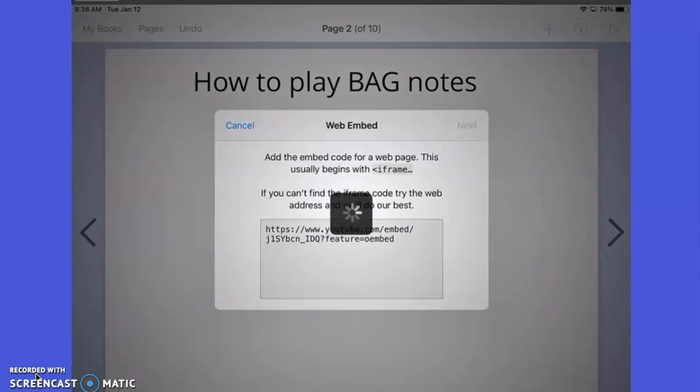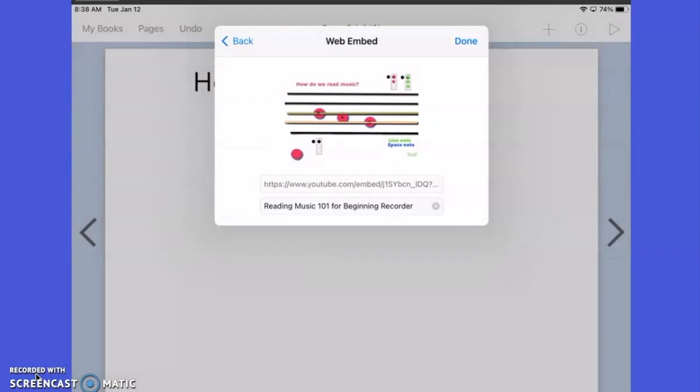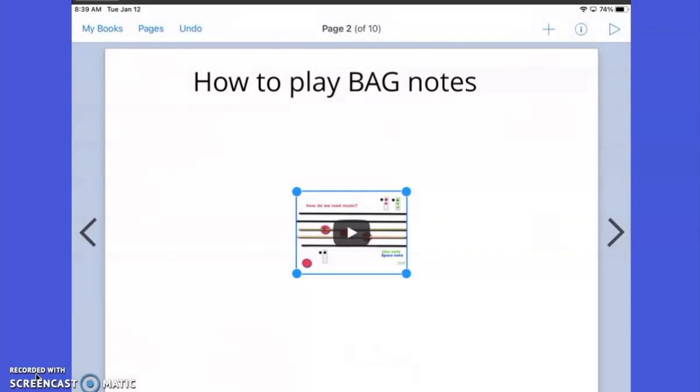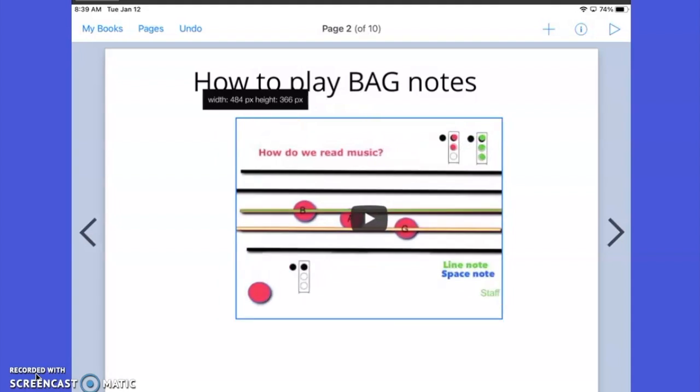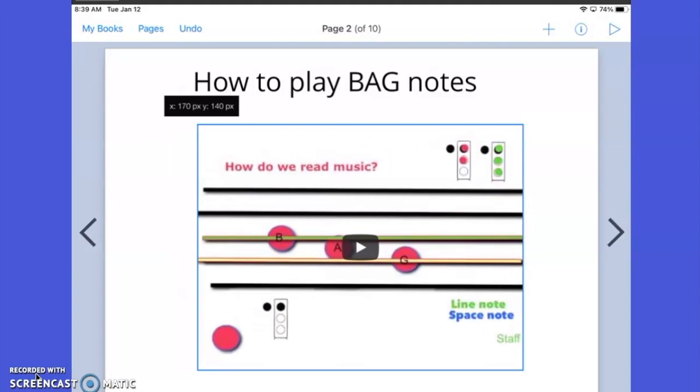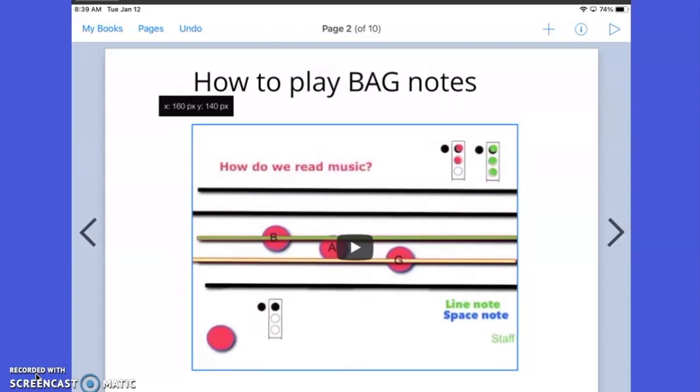Hit next, and now it will put your new link here. You want to go ahead and hit done, and now you can drag the corners a little bit, make it a little bit bigger so you can see it well, center it on the page, and now you have your video for how to play the BAG notes.